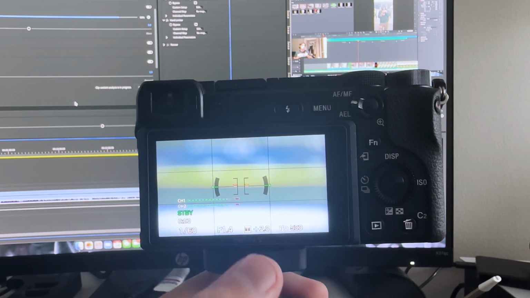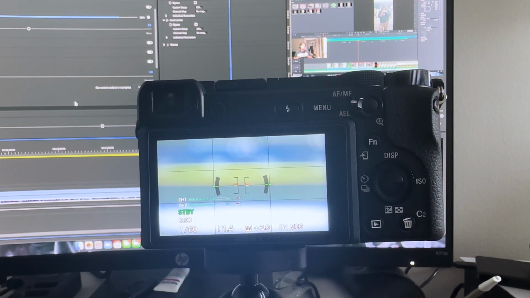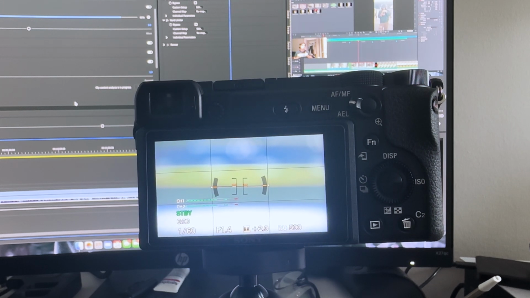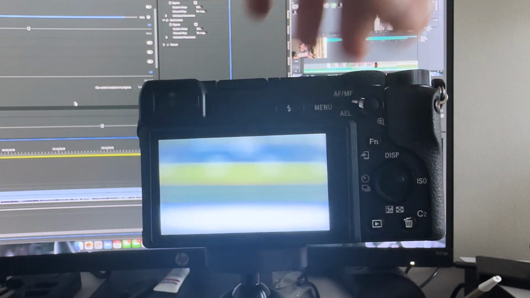This number, this is your exposure level. So this is going to become really important because when you are filming in S-Log, you're going to need to overexpose your footage accordingly. And then lastly, your ISO, this is going to be basically the brightness of your shot. So without further ado, let's go to our menu. Let's go to our settings.